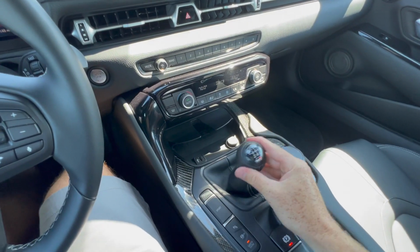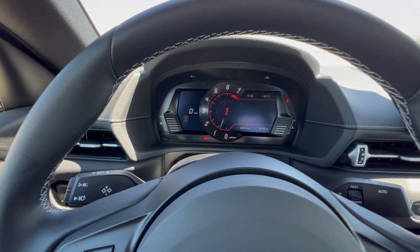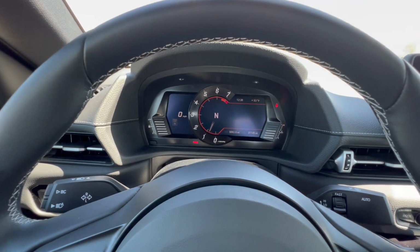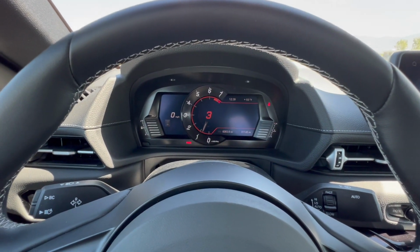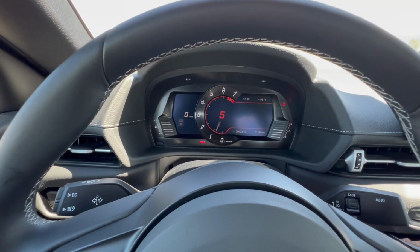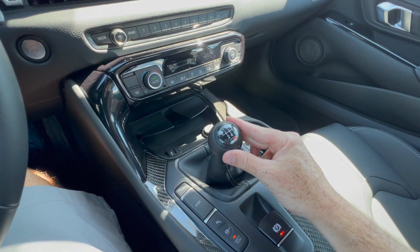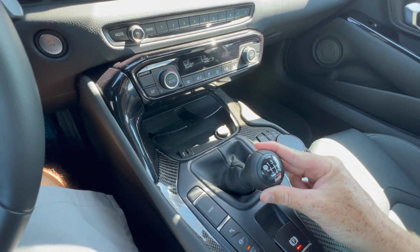So guys, here is the manual transmission in the Supra. First gear, it's going to register first. Second, as you can see, it kind of blips neutral right there every time. The gauge cluster on the Supra, one of my favorites. So very good seeing that in there. Fifth, sixth, it is a 6-speed manual. Back in neutral, but when we're going through the gears, pretty short, but not too short. So a decent throw to second.